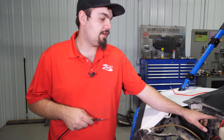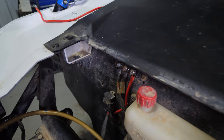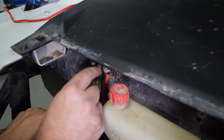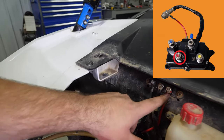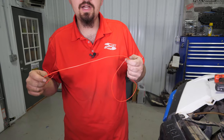Next we're going to wire in the power supply to our solenoid. This machine has already been wired up to have the key-on accessory, the ground, and the hot directly from the battery. If your machine is not wired up like this, you're going to have to run your wires from the solenoid to the battery. We have our ground wire here — we're going to attach it to the black post on the solenoid. Once it's attached on the solenoid, we're going to remove the center screw on the bus bar, slide the wire onto the center stud, and tighten our connections. Then for the red hot wire, we're going to go to the red post on the solenoid and connect it to the post on the far right side — this will be our all-time hot, or directly from the battery power.